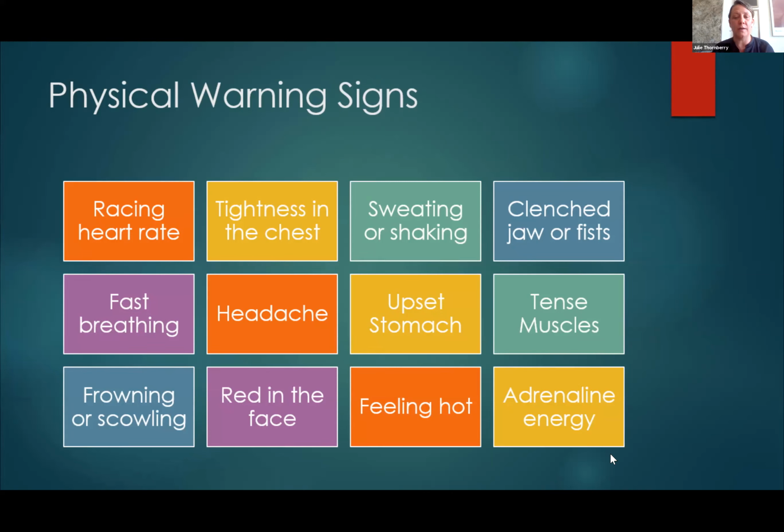I've heard a lot: heavy breathing, feeling hot, getting red, shaking, a variety of different physical symptoms. Certainly you get that adrenaline rush. So people get up, they pace, they're frowning, they clench their jaws, or they're feeling tense. You'll have a lot of physical warning signs. And this will, of course, be easier to recognize in yourself than others, but you will be able to see some of these in yourself as well. So recognizing that will be helpful. Next slide, please.